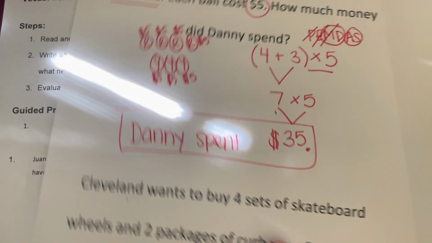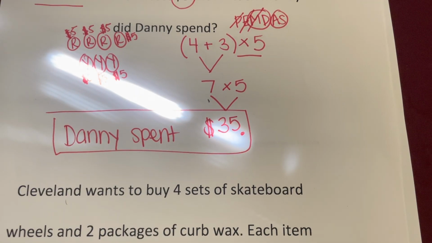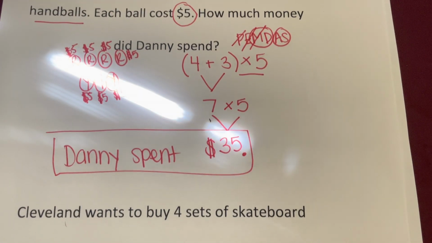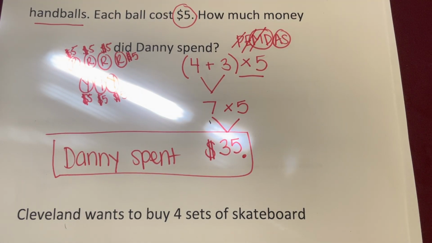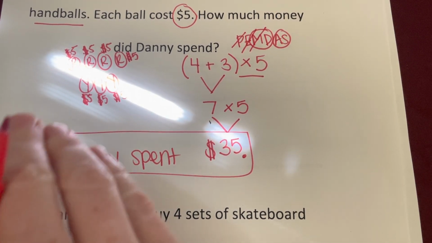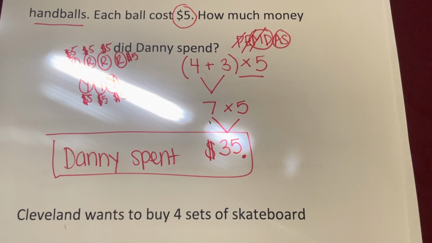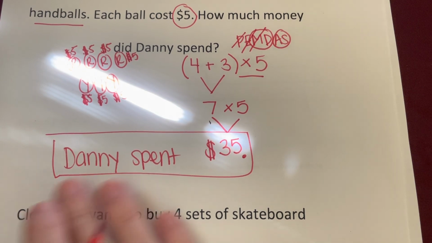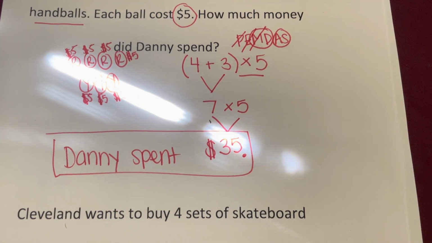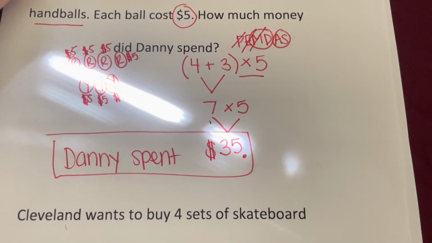I really like seeing these complete sentences because it really makes me go back to the question and answer it. What is this question asking me? I need to make sure I'm answering what it's asking. So if I have a sentence to go along with it, it makes my answer just a little bit better.